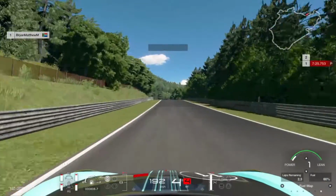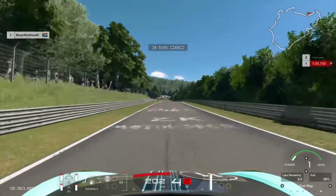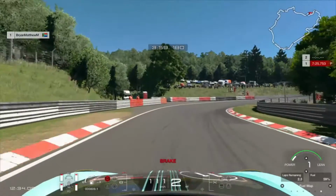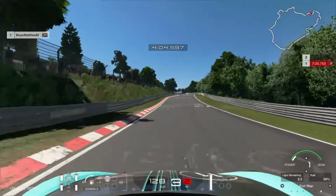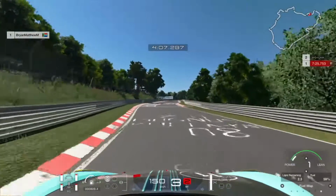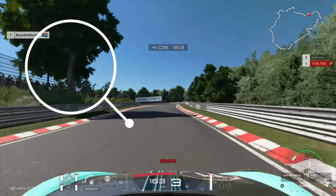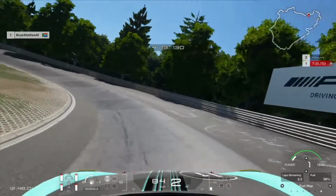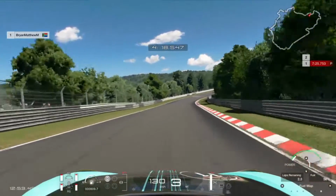For the second major corner, you're also just going to lift a little bit and turn in. And here, just before the curve on the left, you're going to start braking down to 2nd gear. And we're going to start making our way to the next corner. Here at the tree on the left, you're going to brake down into 2nd gear and try and keep it between 80 and 100 kilometers per hour. You have to try and modulate your accelerator just so that you don't go out of it.